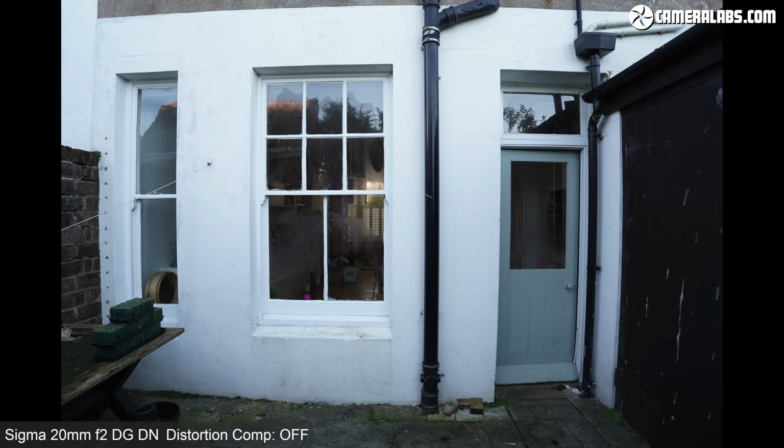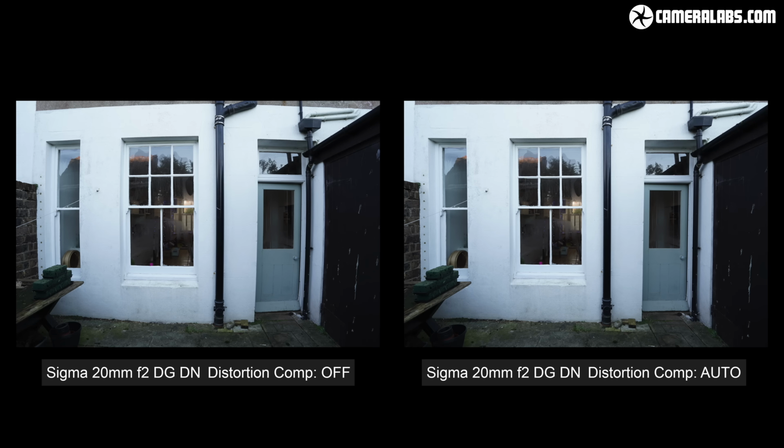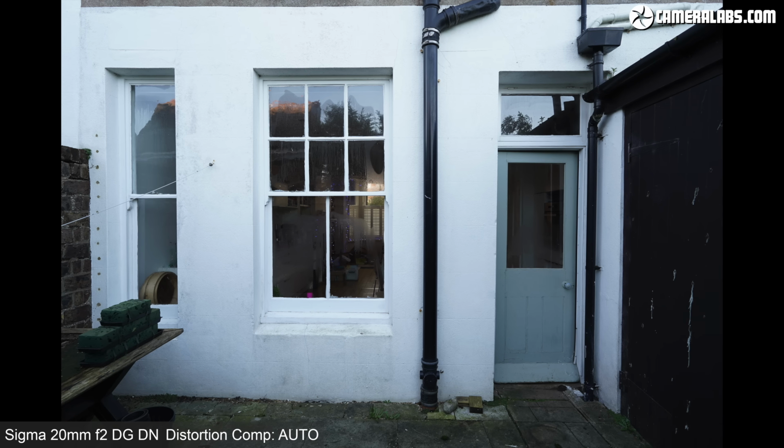Here's another example starting with the Sigma 20mm f2 DGDN with distortion compensation set to off, where the barreling effect is more obvious thanks to the straight lines in the composition. And now with distortion compensation set to auto, where the geometry has become fully corrected, albeit again at the cost of a small crop. Now if you're not used to seeing this, a peek behind the curtain can look dramatic, but I'm personally at peace with software corrections on relatively compact and affordable lenses, as for me the end result is what counts. But the bottom line is the more distortion you have to correct, the greater the crop will be.